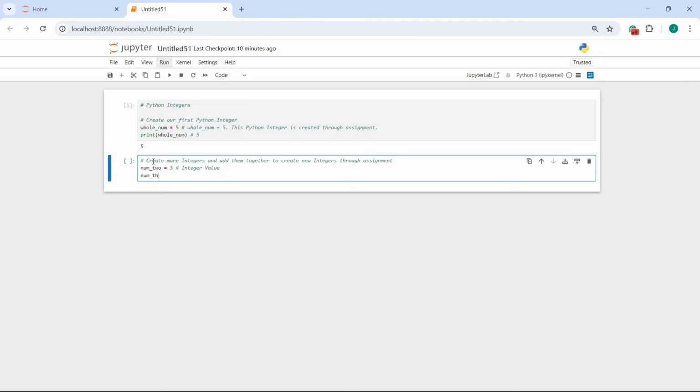And we type num3 equals num2 plus whole num. And here we will say that an integer value plus an integer value is an integer value.